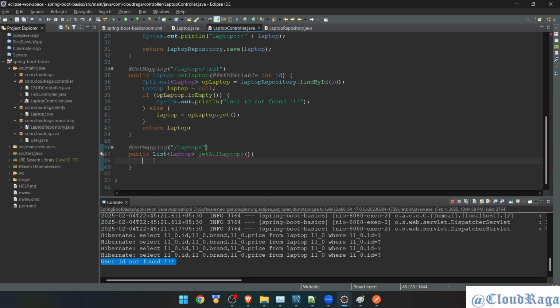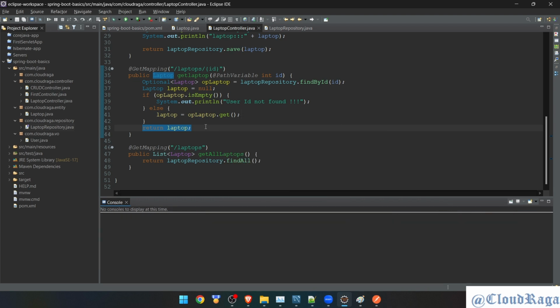And here we have a method findAll. So I'll say laptop repository dot findAll, simple, and I'll say return. You can see just one line and everything is done. findAll will return everything, because Spring Boot has all that precise code, so you don't have to write anything, at least as of now. Okay, so changes are done. Let's see if I hit this endpoint, will I get all laptops in my response or not.